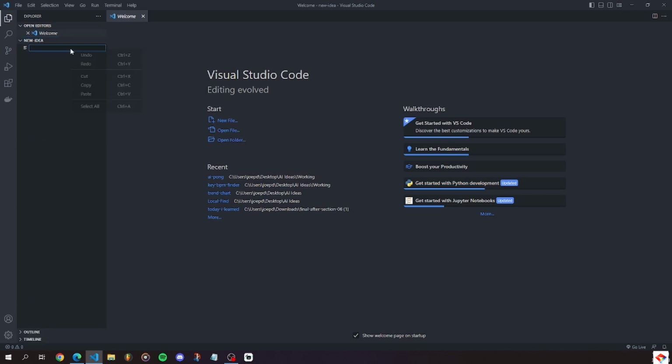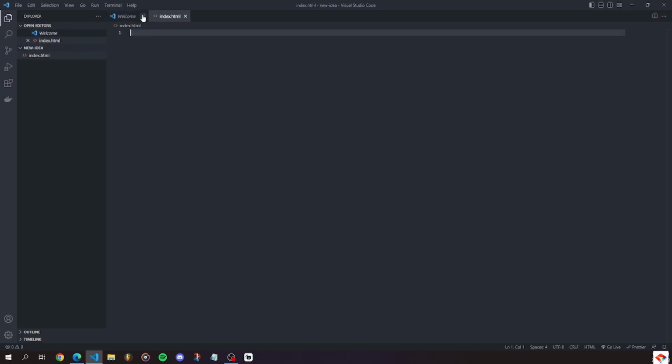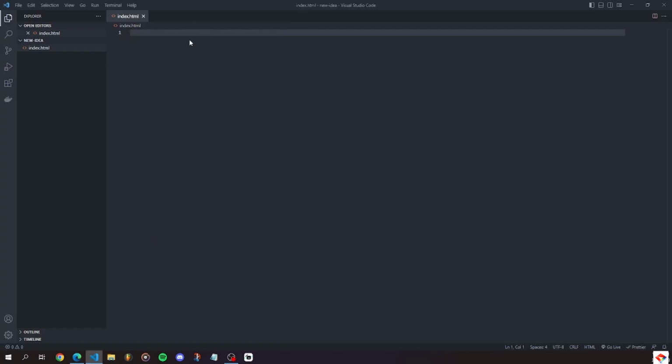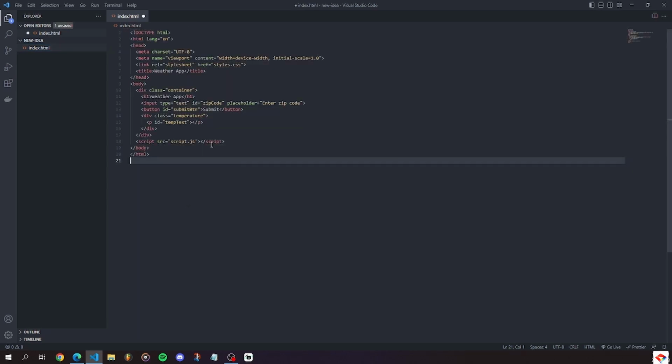And let's create that new file, the index file. So we just write index.html, and we have our index.html file. So now let's go back and copy the code from it. And again, we're not writing any code, we're just copy and pasting, and boom. Now in it, you can see it's calling to this style sheet, styles.css.